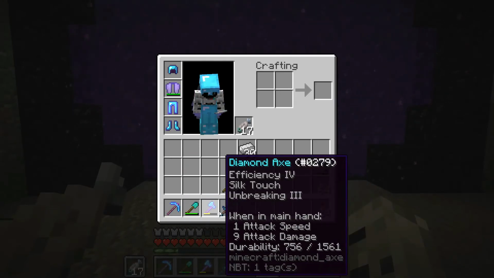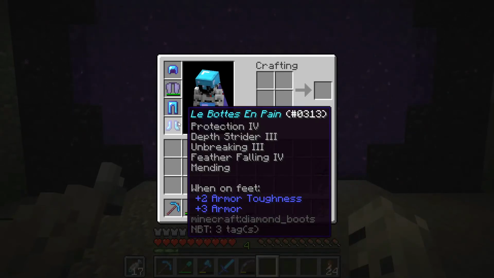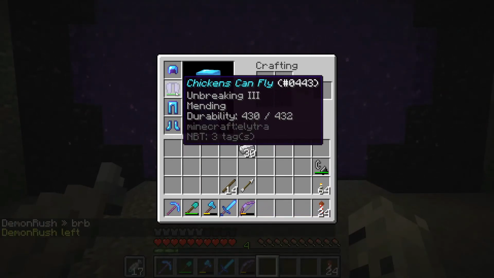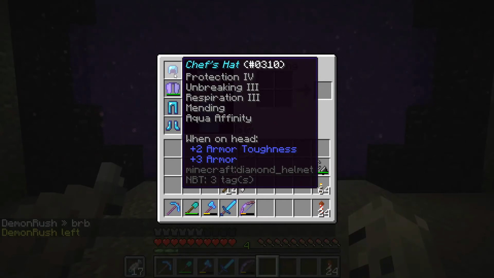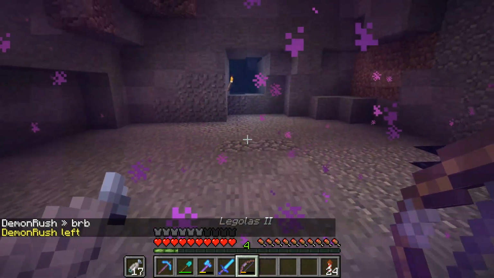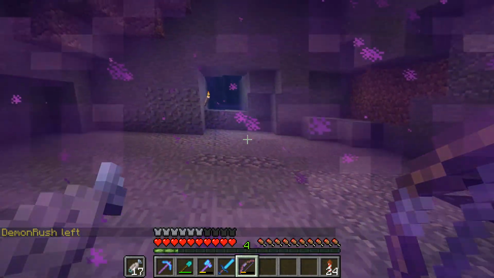We got the bread lamb, the butter knife, the Lego Lost 2, we got the Le Bouton Pain, we got the diamond leggings. We got the chickens can fly, and we also got the chef's hat. And yeah. Now I'm heading to the Nether and I'm gonna go kill some ghasts. Hopefully I can get a couple of ghast tears.